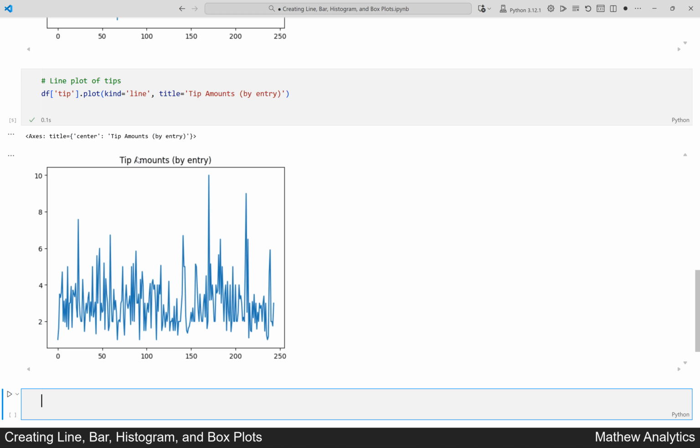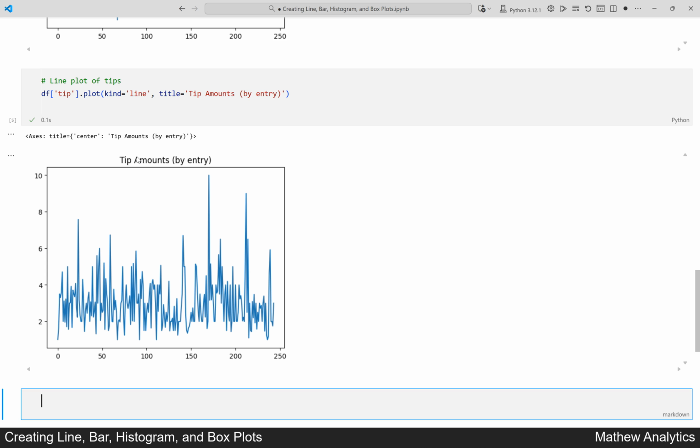Notice how the points connect smoothly, highlighting trends or fluctuations in tipping behavior throughout the dataset. This visual confirms how line plots effectively display continuous data sequences, which was the goal of this section. How does the tip amount vary compared to the total bill? Discuss what you see.